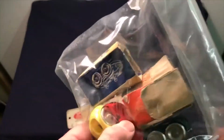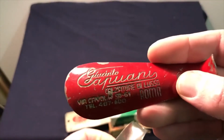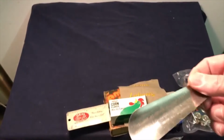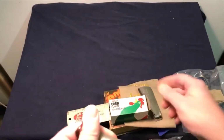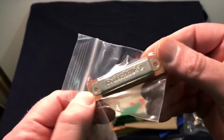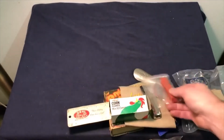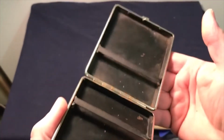Got some other toys as well. No track, but we have some of the toys that go with the track. Got some interesting shoe horns. It's one from McDonald Shoes in Winnipeg, and another one, Dennis Shoes. And a little mini harmonica, little tiny mouth organ there, and a Union Bank of Canada piece of sealing wax. So those will be in a lot, as well as a cigarette case.